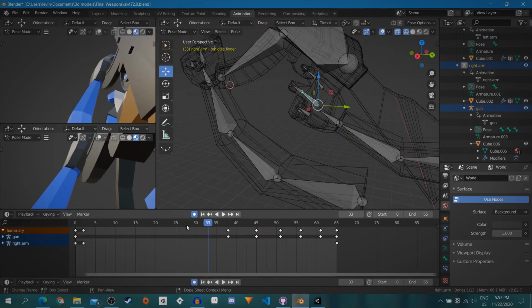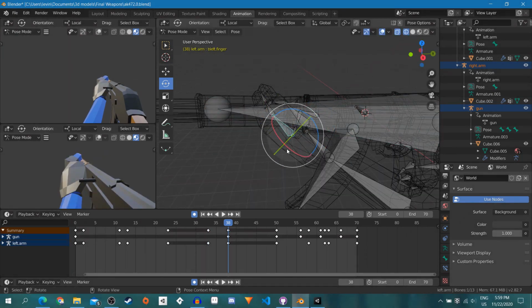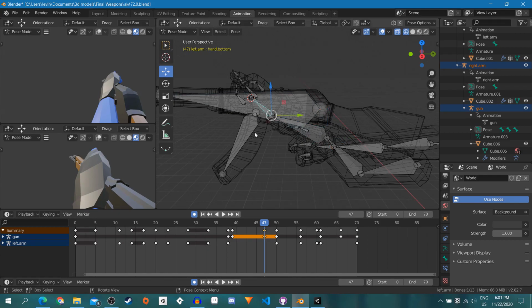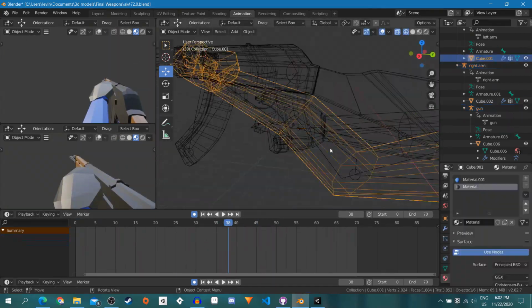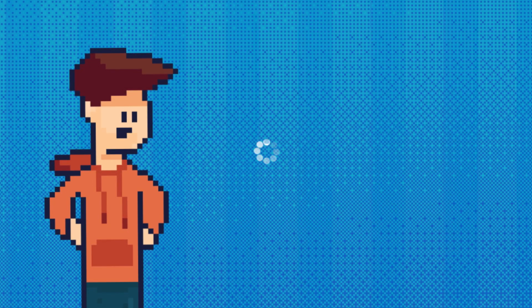Now the AK-47 had an okay reload animation, but I decided to move the pullback thing on the gun over to the left side so I could replace this terrible pickup animation with something less awful and make the shooting animation more interesting. After polishing up the guns, it was time to pause and take a break.